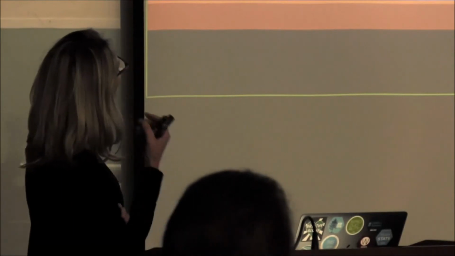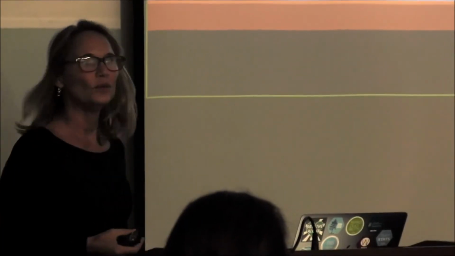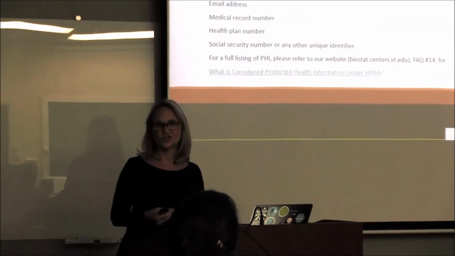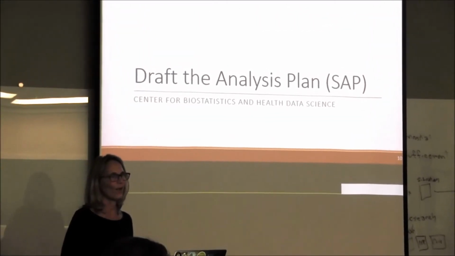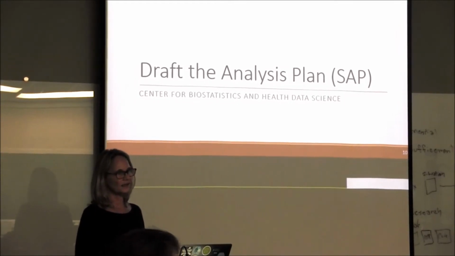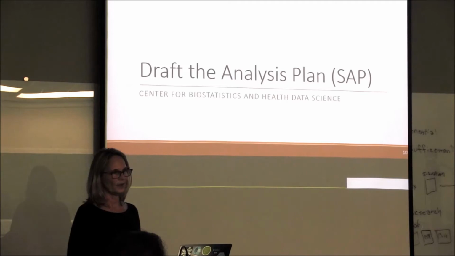So what we're asking folks to do now is to send us a data dictionary or proc contents, which is generated out of SAS, that gives all the variable names and types and things like that, so we can really look at it and make sure. On the next slide, we're providing an actual list of PHI and then a link. I know HART has this information on their site as well, and we do too. We have a bunch of frequently asked questions on our website, and all this information is in there as well. And so starting with the HART team, they can serve as the honest broker, is that true? Where they can de-identify?